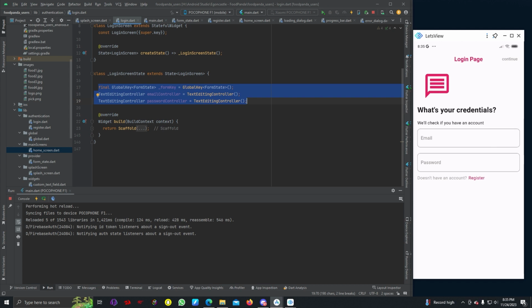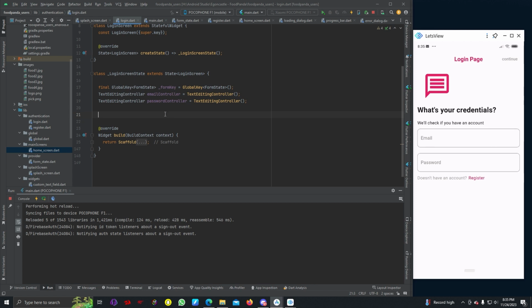So in our login screen we need to create form validation function.